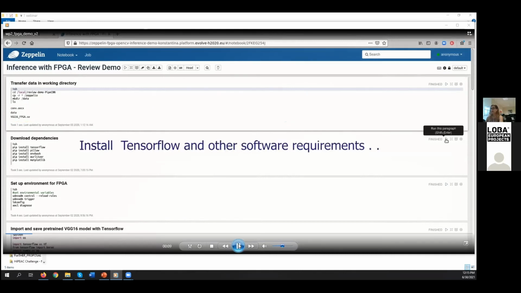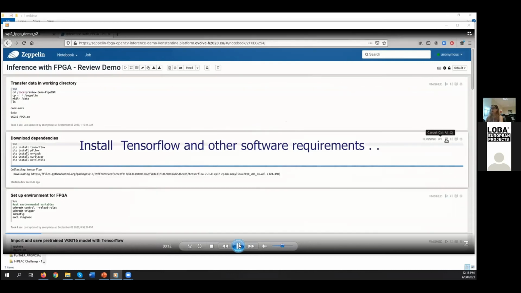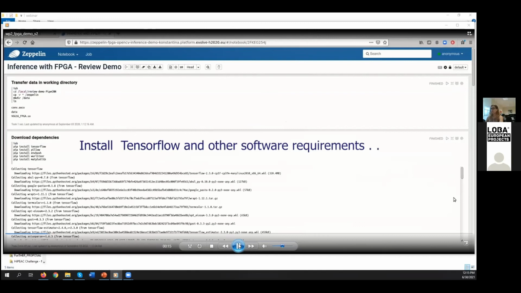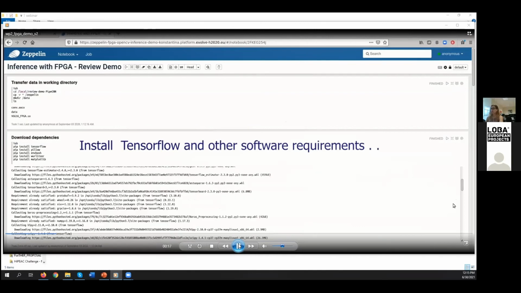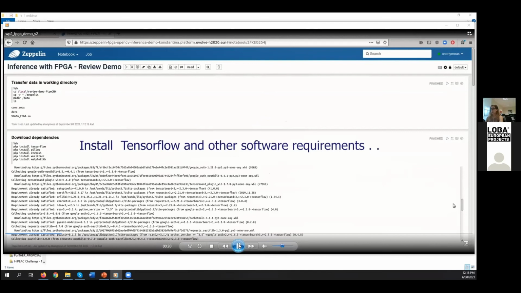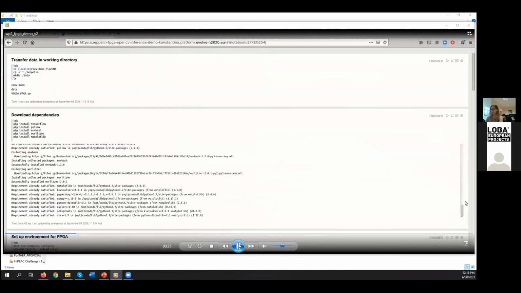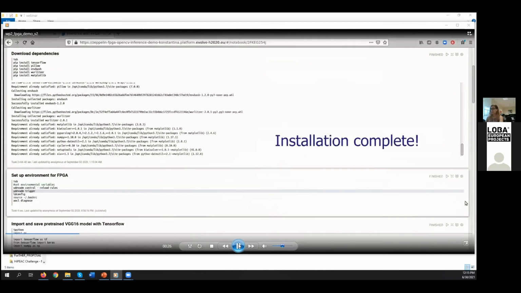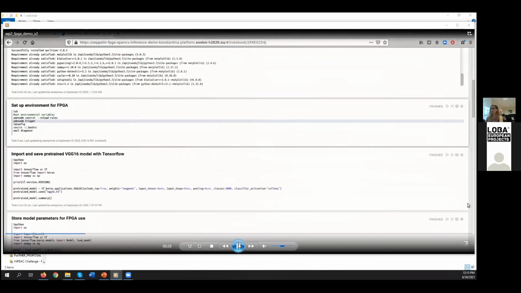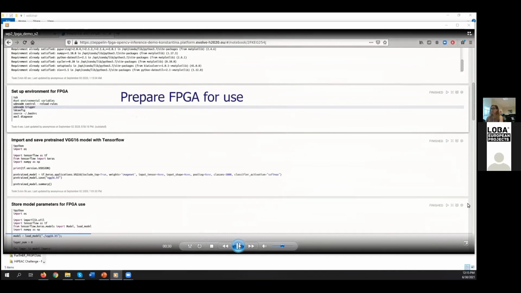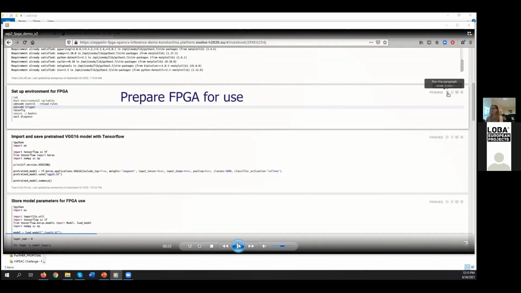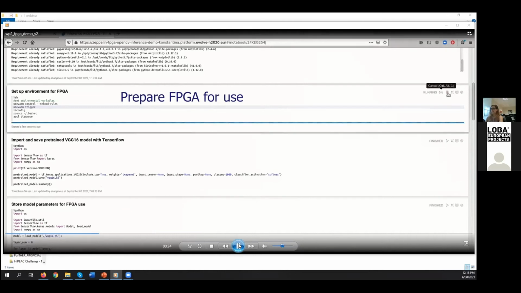In the next paragraph, the user can install TensorFlow and any other software requirements, for example, Matplotlib for illustrating later on the image for classification, as well as the results. Once this is completed, we make sure that the FPGA is ready to use, and that the kernel can see the FPGA device and that it is mounted.